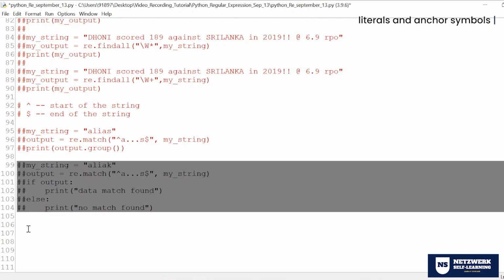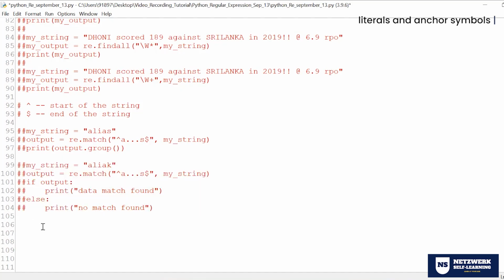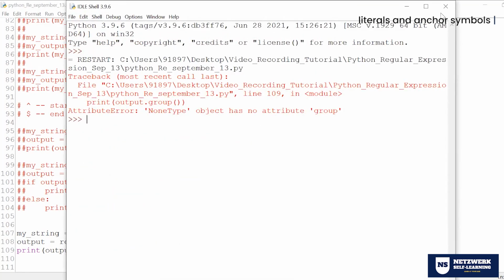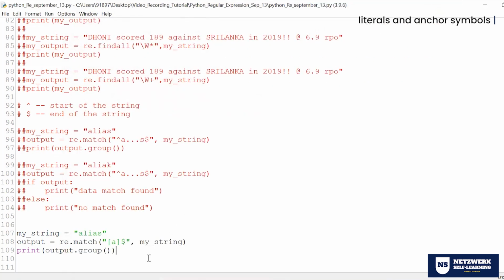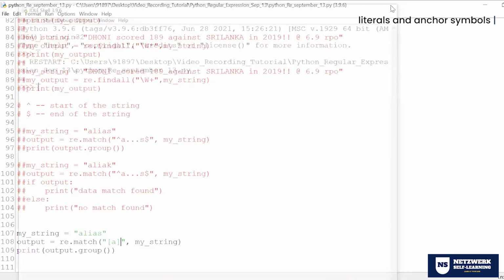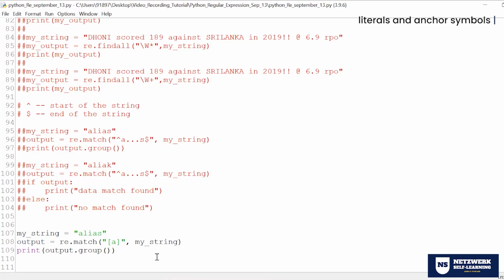Now I'm going to take you through another meta character called square braces. Now look at that. NoneType. It says data not found. It prints A. So what this square brace means is that whatever letter I specify should be available in your string.